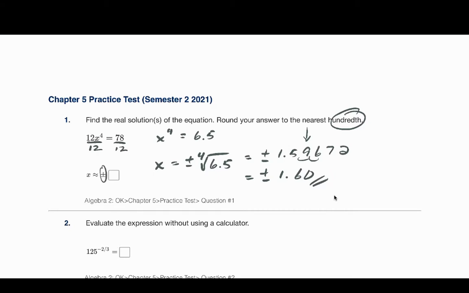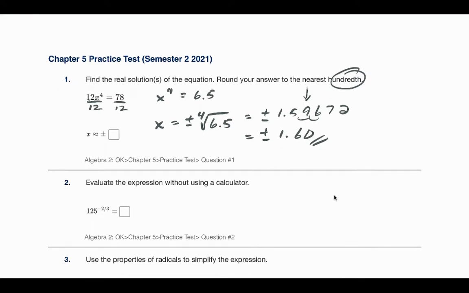They already have the plus or minus there for you, so you don't have to worry about putting it in here if you have one that is to an even power. If it's an odd power, remember, it doesn't matter. It can go ahead and be a negative underneath the radical.